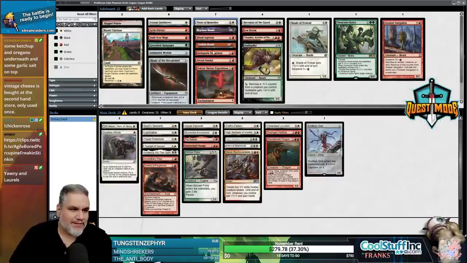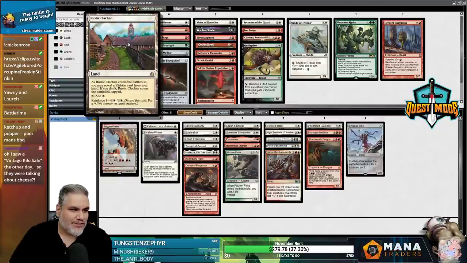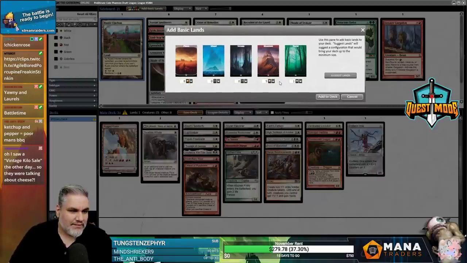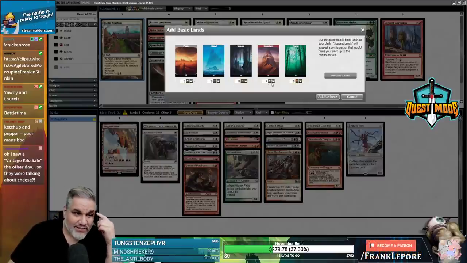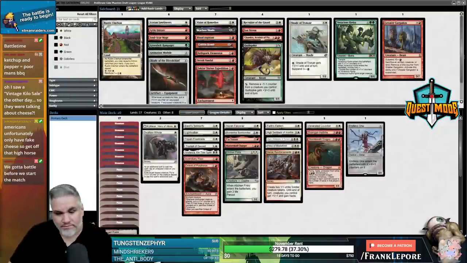Just making sure we don't care about any of these other cards that we got in here. I don't think we do. Nah, we good. I don't think I care about Rustic Clashing. 5-10, huh? What about 9-7? So it's 10-8? Yeah, let's do 10-8.